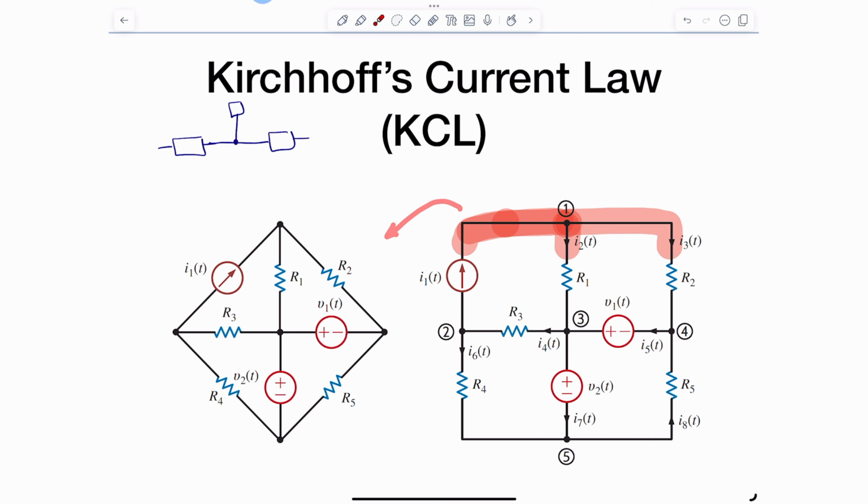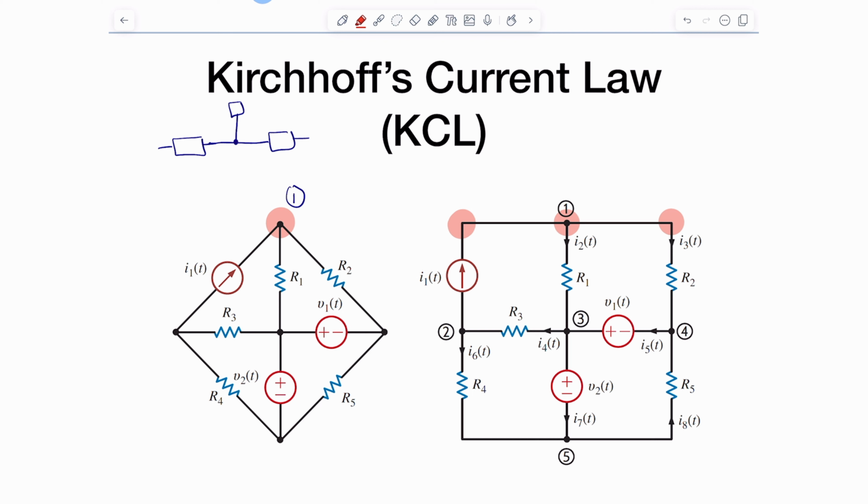But what we did is, instead of drawing that source with this particular angle and this resistor with this particular angle and just connecting them in here, you'll see in this particular circuit, R2 is connected in here, R1 is connected in here, and this particular current with the same direction is connected in here. So as it turns out, this node and this node are exactly the same. So this is node 1. It doesn't have to be an angle. This is not a node that is separate from this node that is separate from this node. They're all exactly the same node.